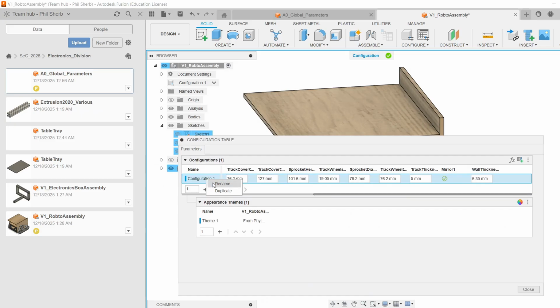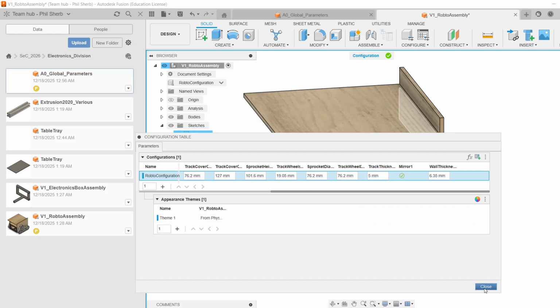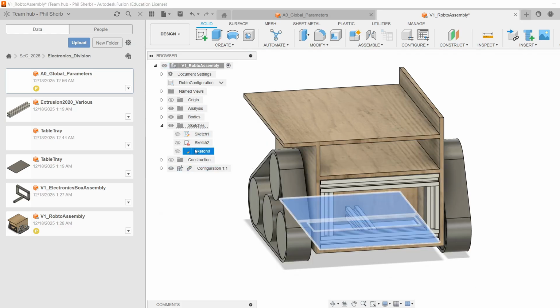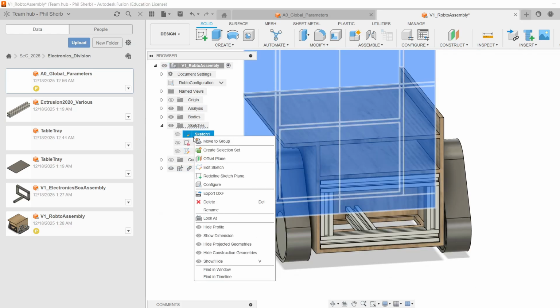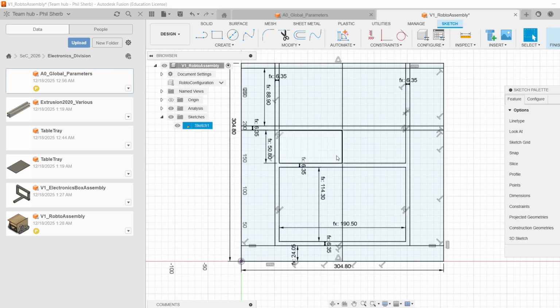I'm actually going to rename this Robto configuration. To help explain what I'm about to do, you can see inside of here, this is the front to back profile.